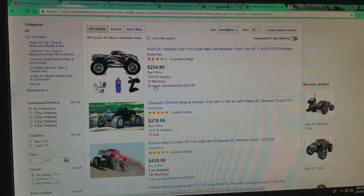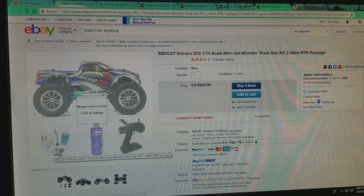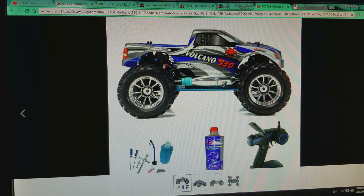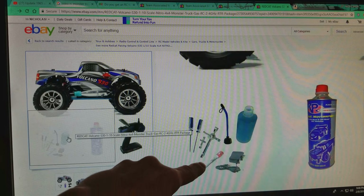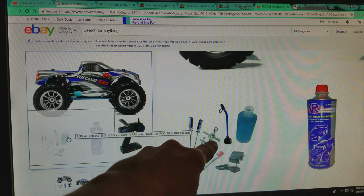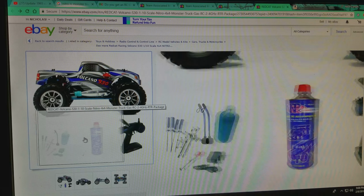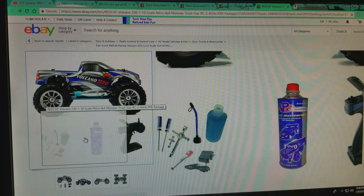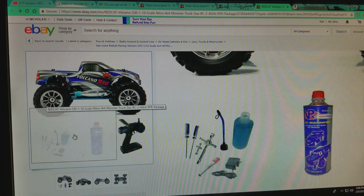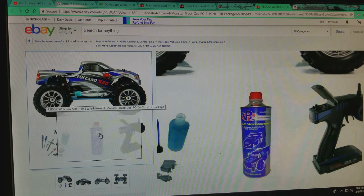For this starter set, I call it a starter set because it looks like you get the glow plug. Yep, right there. Let me see if I can zoom in. This is your glow plug. It helps get the tires off. That looks like the gas for it. Usually it takes about 10% gas, but the blue is the 20% gas for nitros.